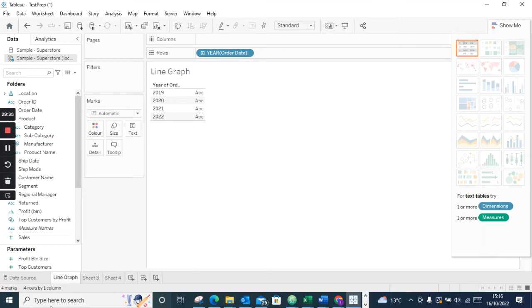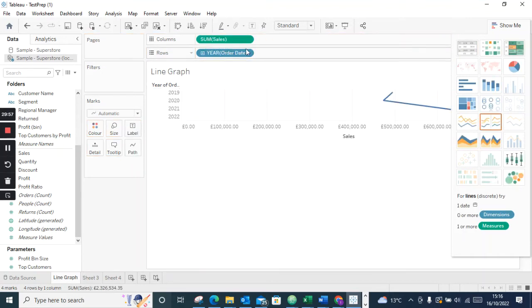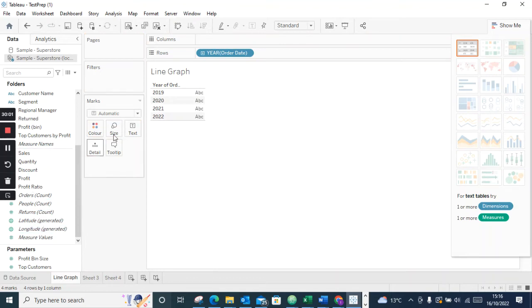So now if you carry your measure values, or your continuous attributes, remember, these are measure values, and these ones are measure names. You could just pick it and drop it here. There are two things now.